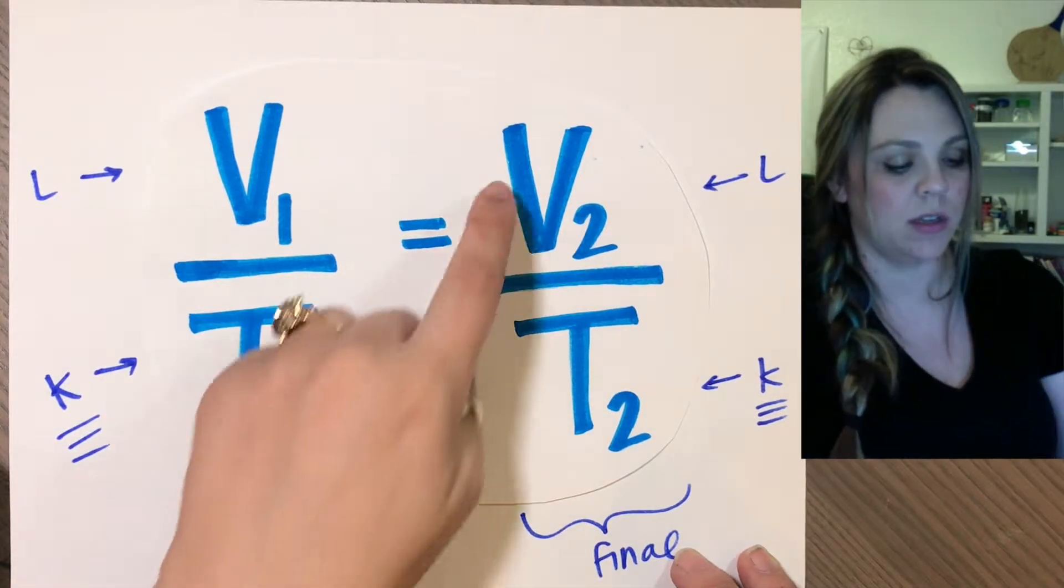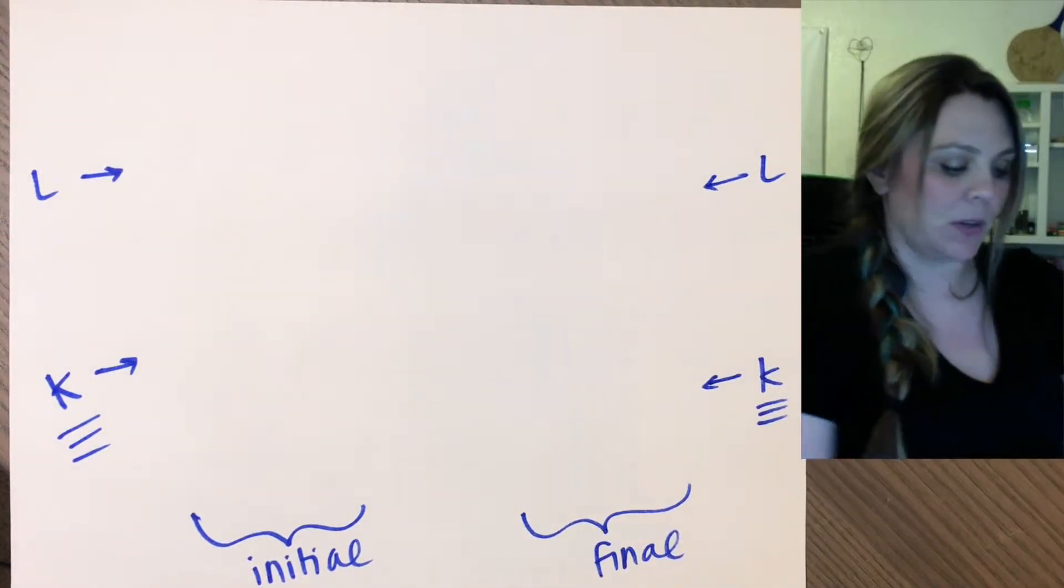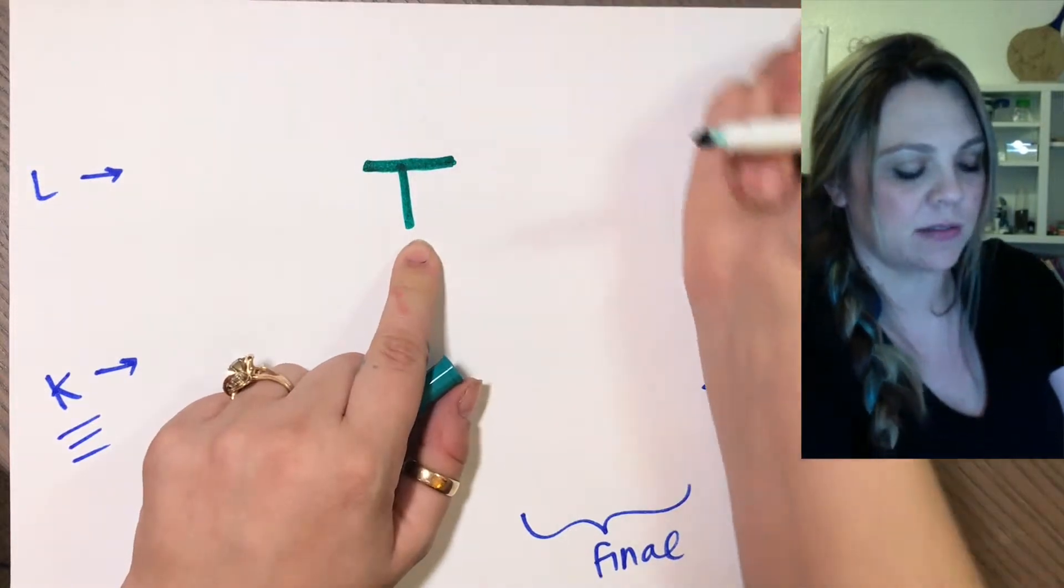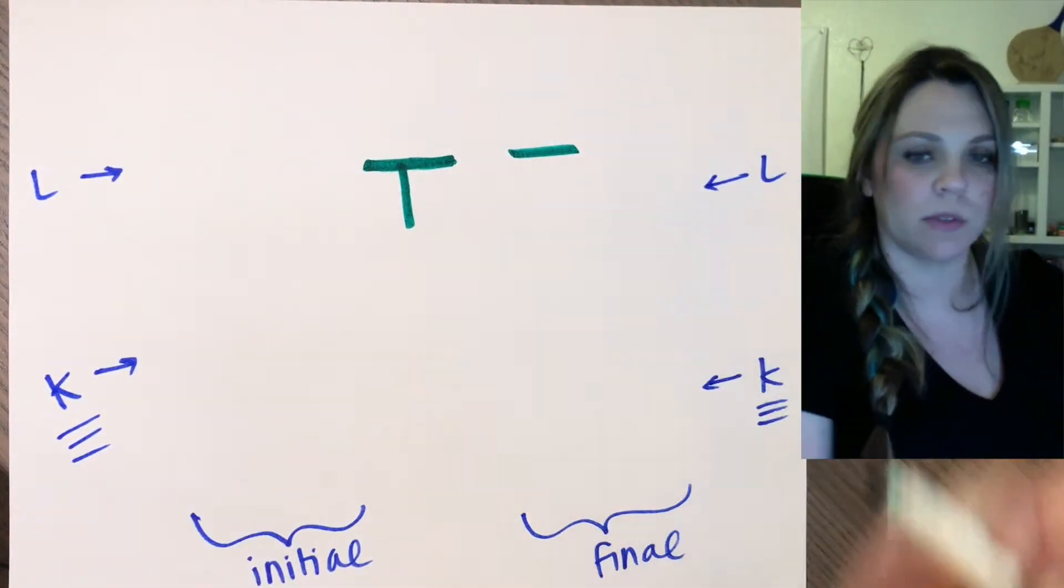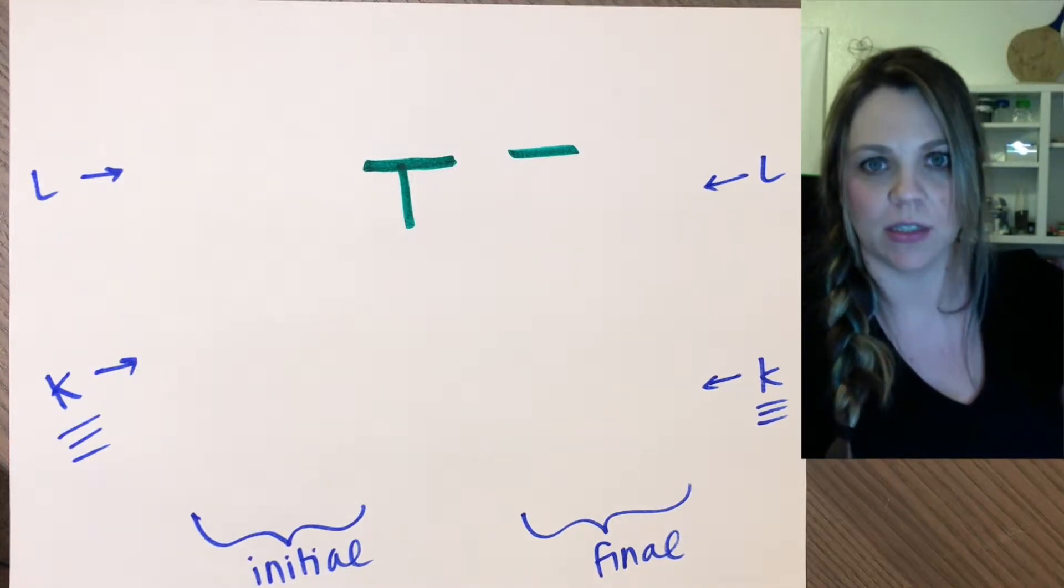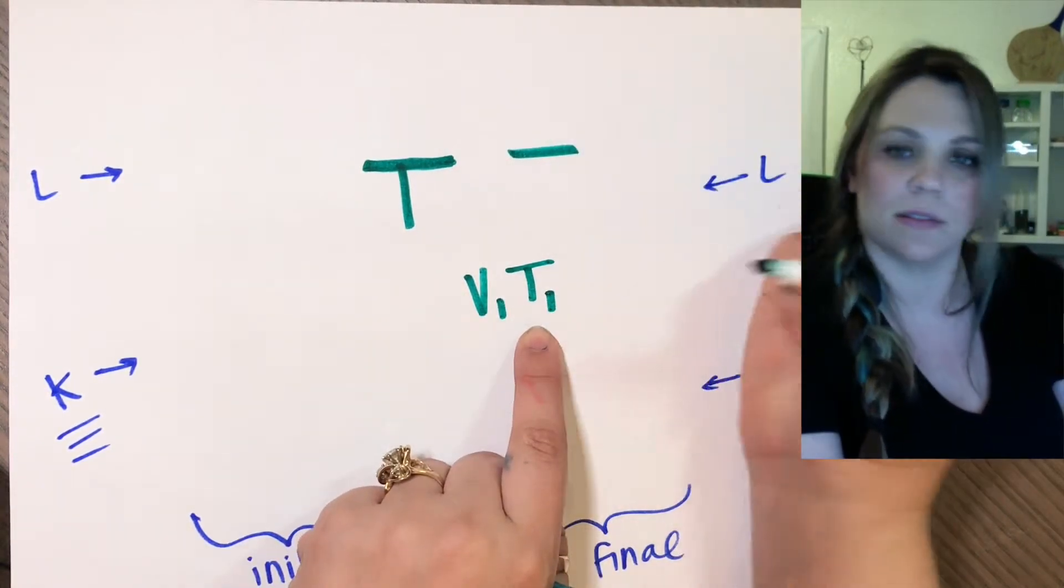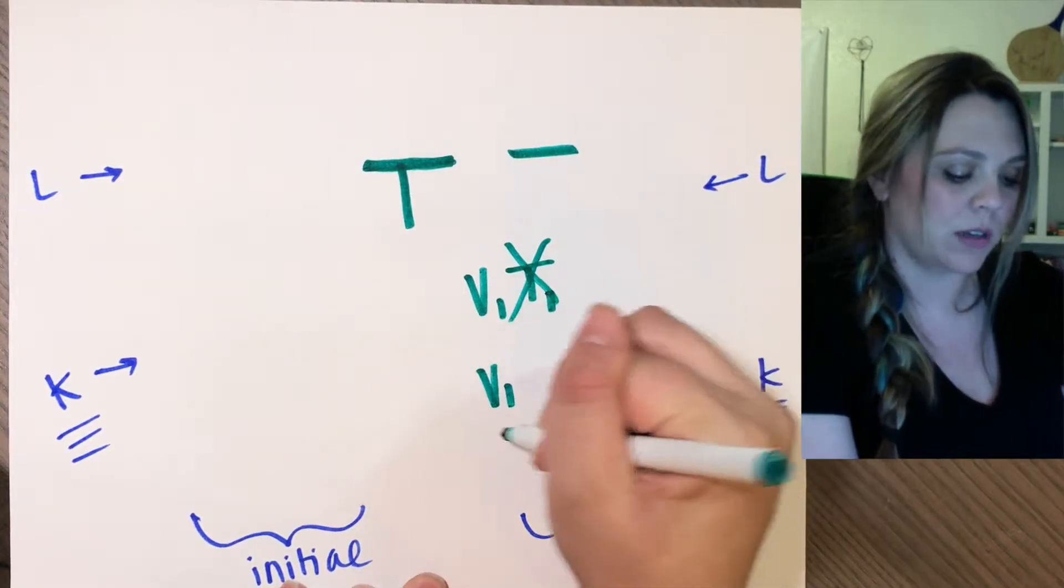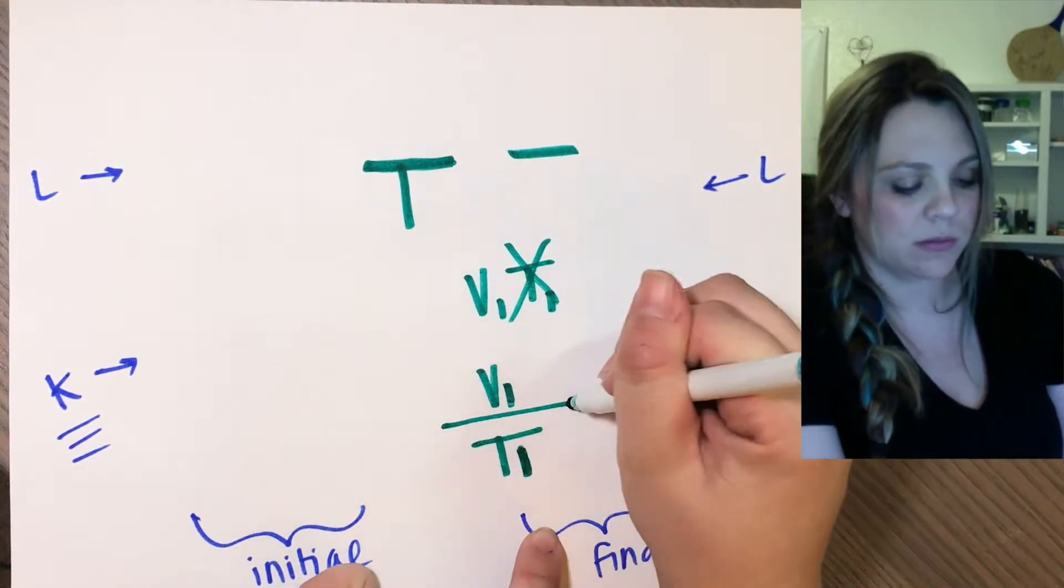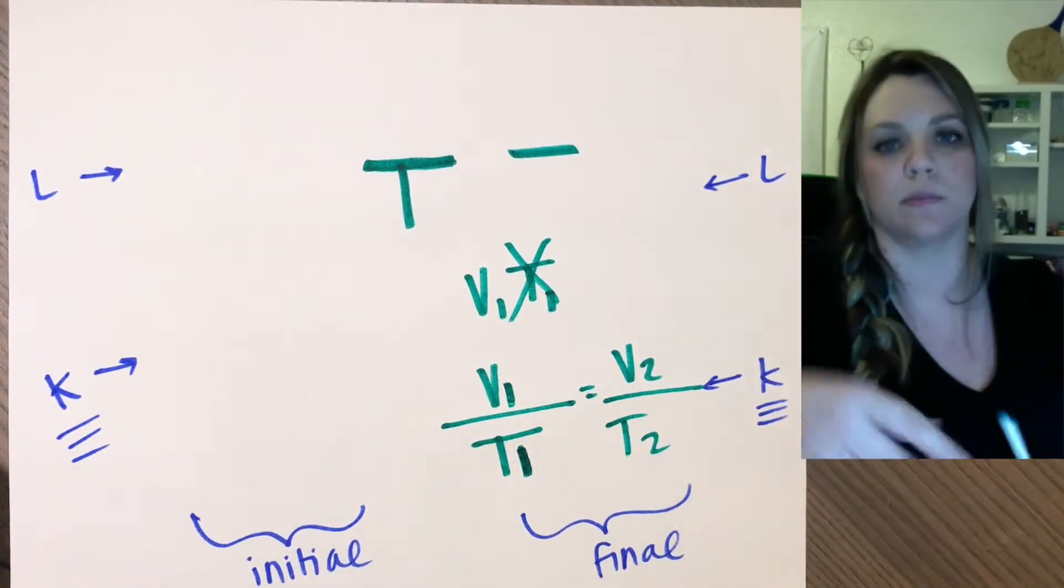That's your actual equation: V1 over T1 equals V2 over T2. This is silly but if it helps you remember - a T kind of looks like it's going to have a fraction sign right here, so whenever you have temperature, temperatures on the bottom. Whenever you're dealing with temperature it's going to be on the bottom of whatever law you're dealing with. If you have volume and temperature, they're not going to be multiplied together, it's going to be volume one over temperature one. T kind of looks like a division symbol, so V2 over T2 if it helps - it's one on top of the other.